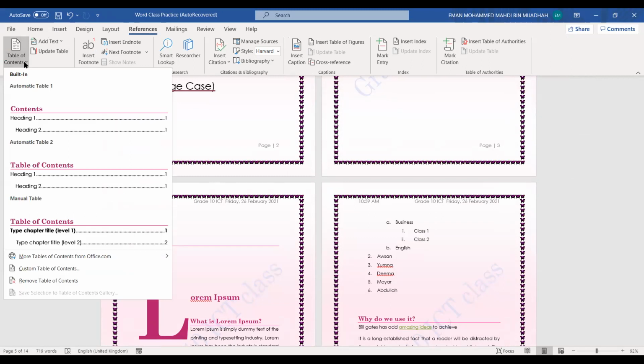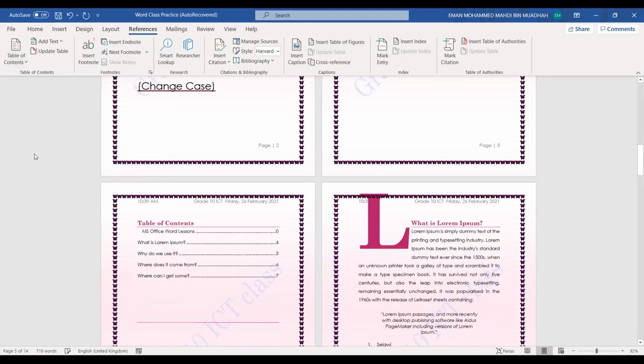My table of content is going to be Automatic Table 2, where automatic table means whenever you add a heading, whenever you change something and you update the table of content, it is changed accordingly. So you see now when I click table of content, these are my titles. The titles and the headings are mentioned here in the table of content.